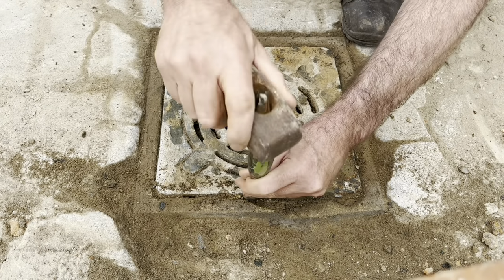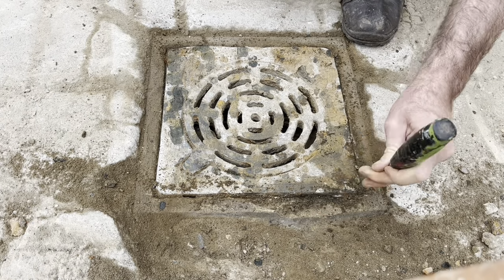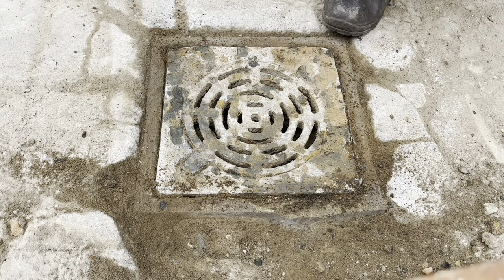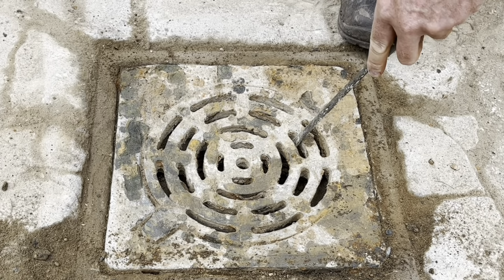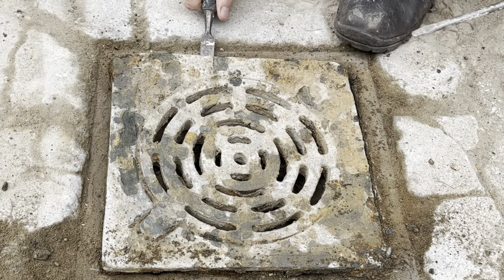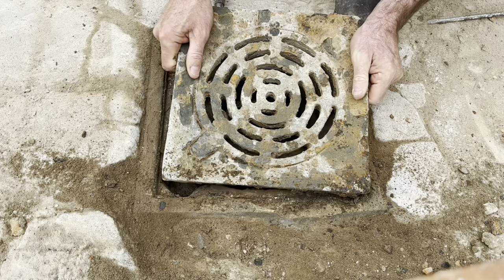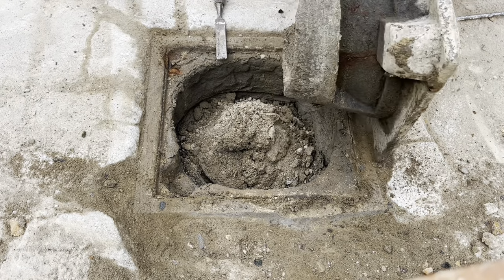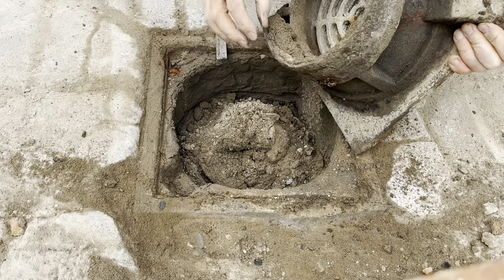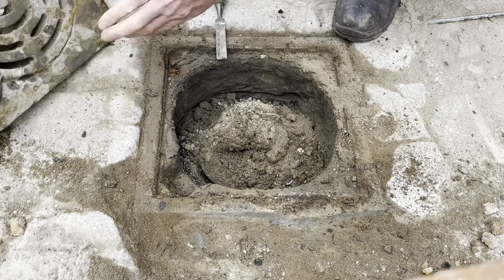This is where it could all go very horribly wrong. Okay, here we go. Get ready for disaster. Unbelievable. When was this last lifted out of the ground? Oh my goodness me. It's gorgeous. Wonderfully heavy too. Gosh.